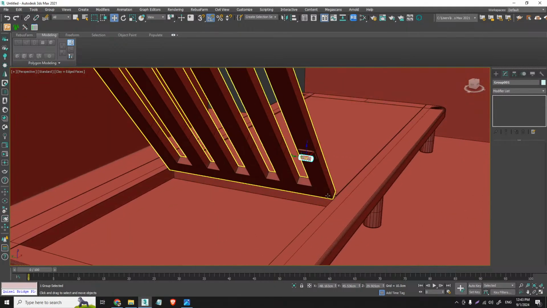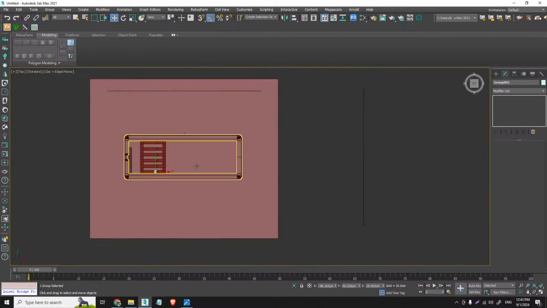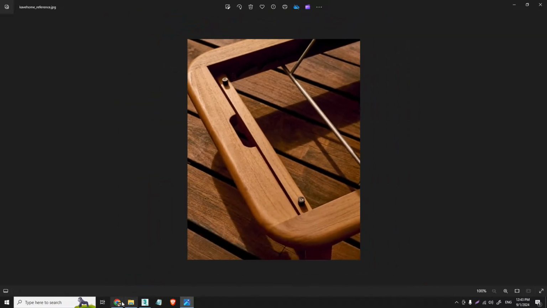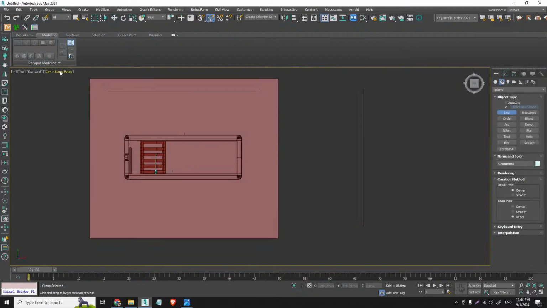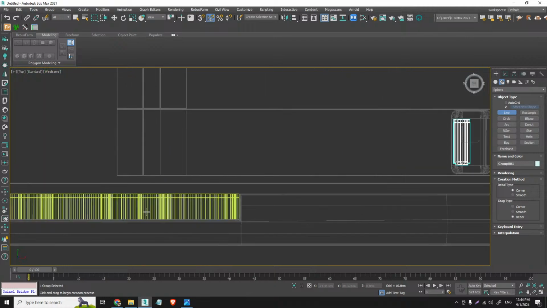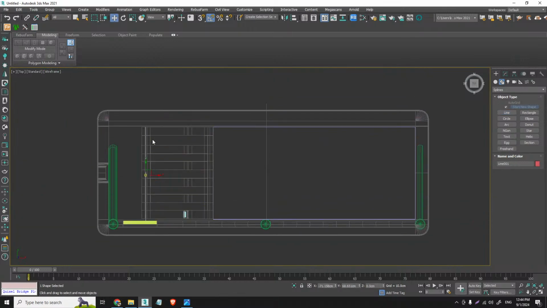And yeah, now let's see what we can do to create the other part. Now I will go on the top view, and as you can see right here, this is supposed to connect right there. So I will go on the top view and I will take a line. I will turn on the wireframe override. I will take this line, maybe on this part, and I will create this straight line.